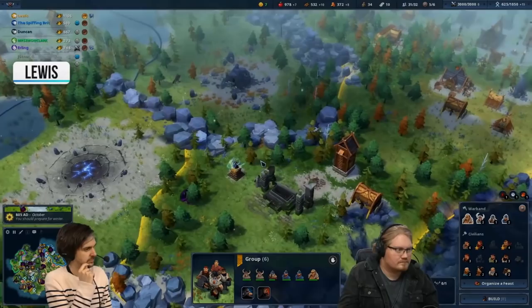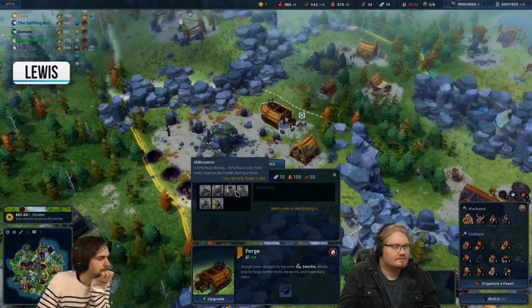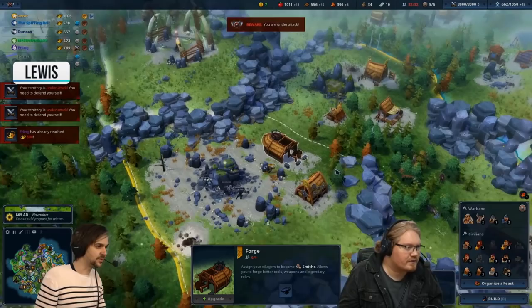Right. But you can only build food silos on special areas, like fishing areas or farming areas. There is a relic you can build, Drum near, which gives you plus 20% feast bonus and minus 50% feast cost. And your units regenerate health during a feast. So when you're being attacked at the last, you can do a feast, yeah. You can never feast, mind, then, the food isn't the biggest problem right now.